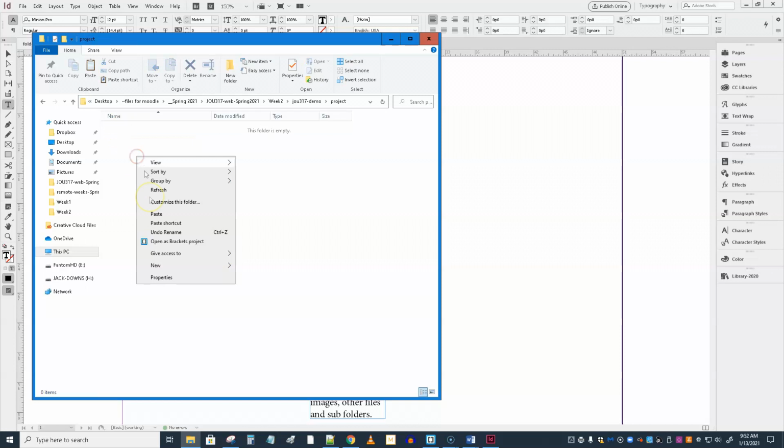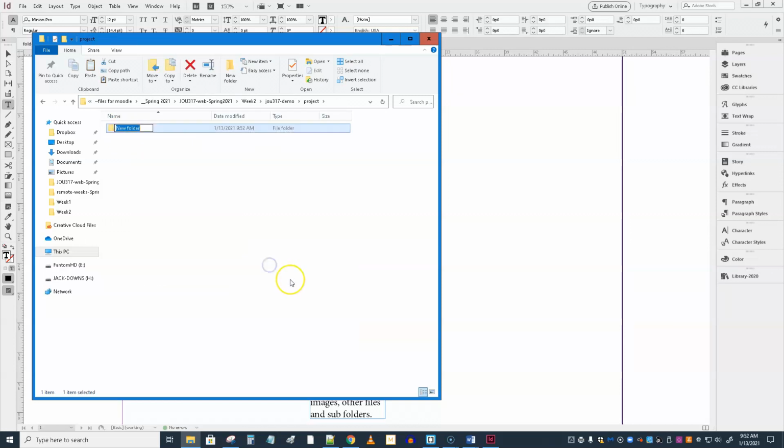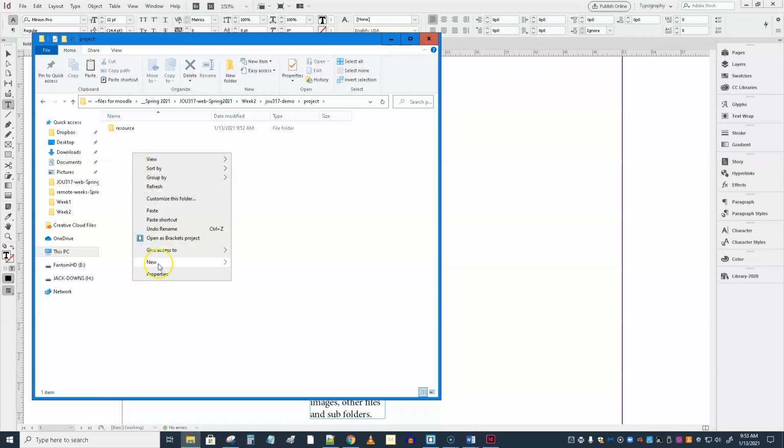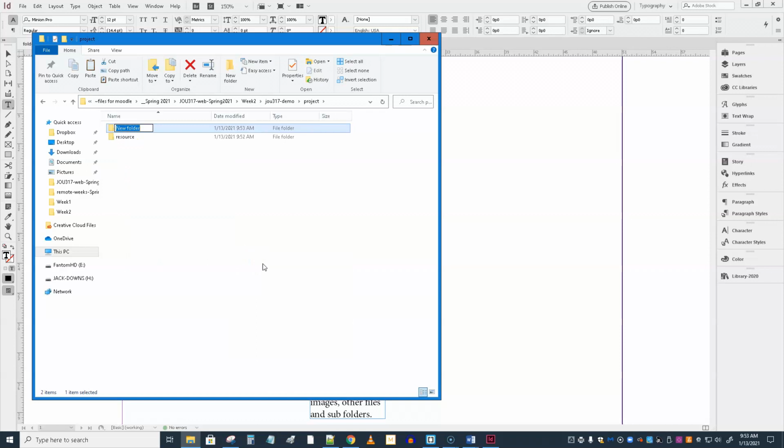Inside the project folder, what did I tell you? We're going to make a new one called something like resource, or resources, or originals, or whatever you want to call it. Doesn't matter. But stick with the naming idea, because it's good to keep remembering that. And I make a new folder. I'm going to call it root. You could call it root folder, and if you did, you should spell it right and put a hyphen or underscore in between those words. Doesn't matter, because you're going to be renaming that anyway.